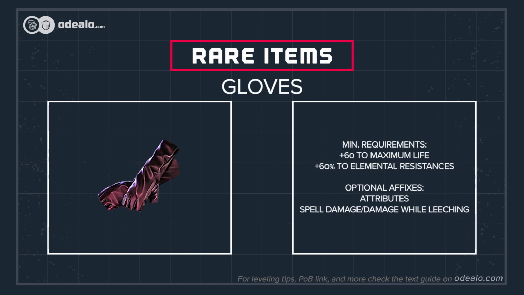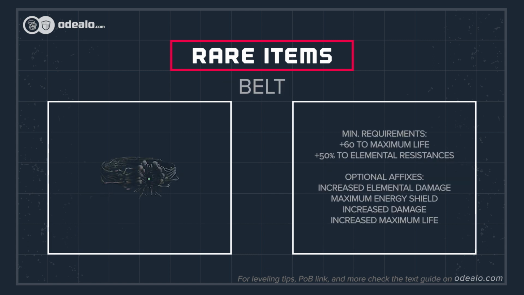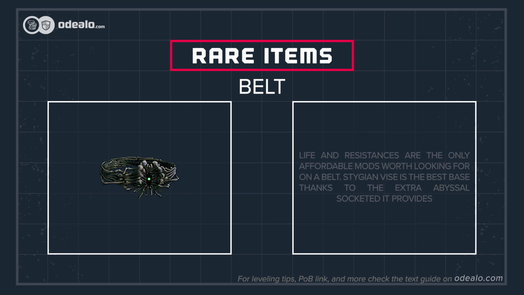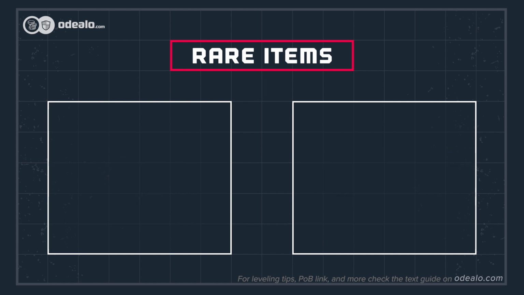Given your defenses are fixed, you can look for bonuses to spell damage or increased damage while leeching on your gloves. Life and resistances are the only affordable mods worth looking for on a belt. Stygian Vice is the best base thanks to the extra abyssal socket it provides.